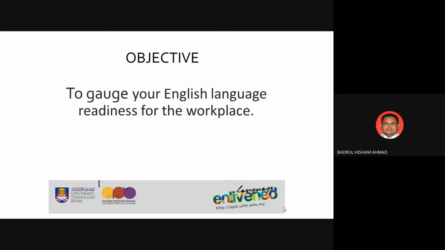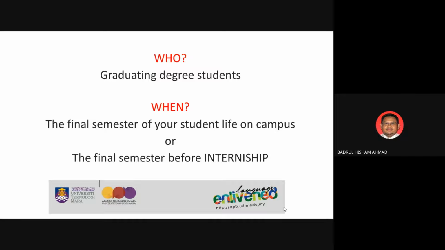That is why we designed the test to be at the end of your studies. Okay, so we want to check whether you are ready or not to face the actual workplace. So EET 699 is designed for graduating students. So all graduating degree students, not diploma, only graduating students. We want to see whether you are basically capable or not in handling future workplace challenges.